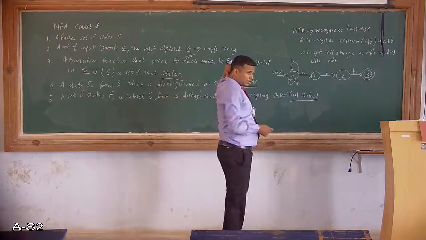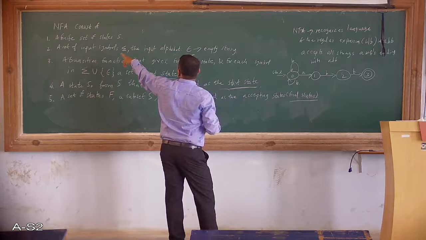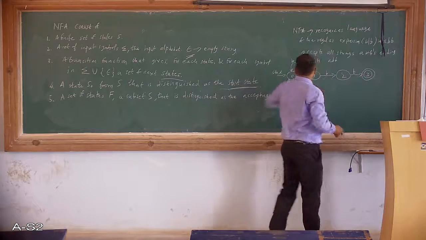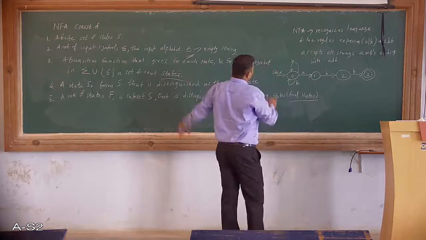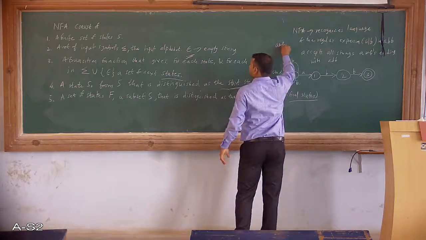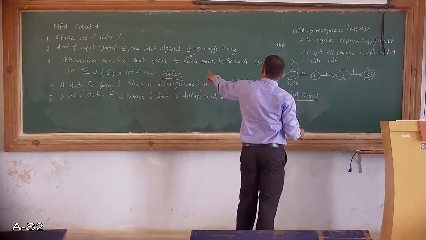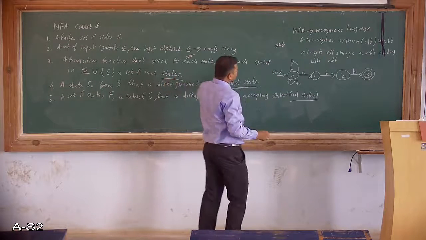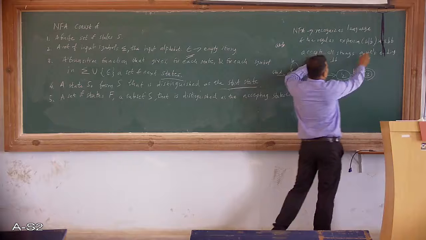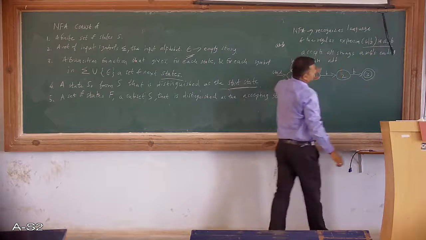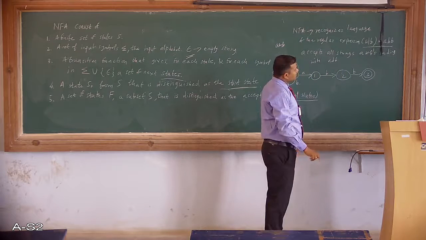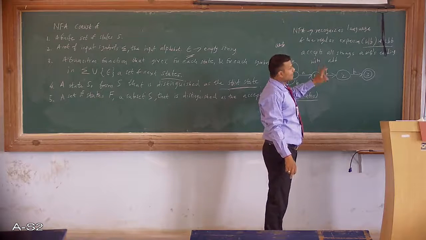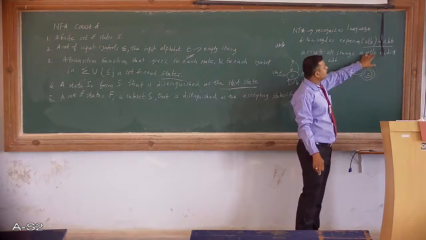Okay. For this particular NFA, a finite set of states are, for example here, 0, 1, 2 and 3. In this, the set of input symbols is nothing but A and B. Then the transition function gives, for each state and for each symbol, a set of next states. For example, if you consider the regular expression (A|B)*ABB, it will recognize all the strings consisting of A and B and ending with ABB.